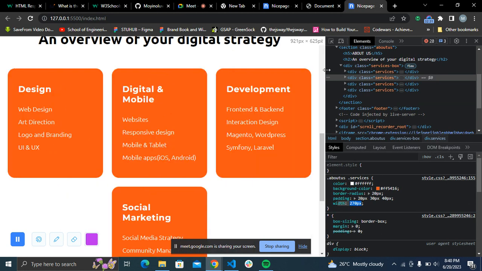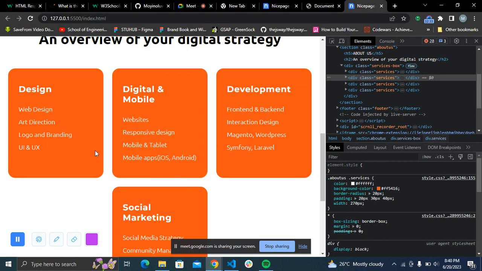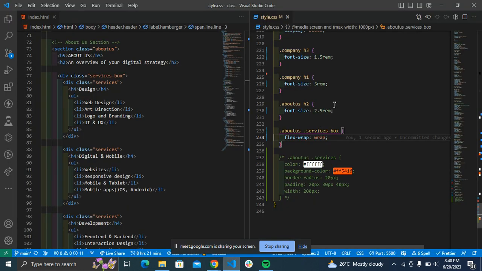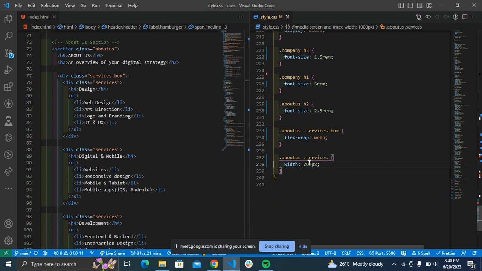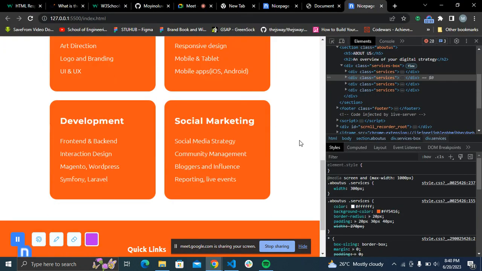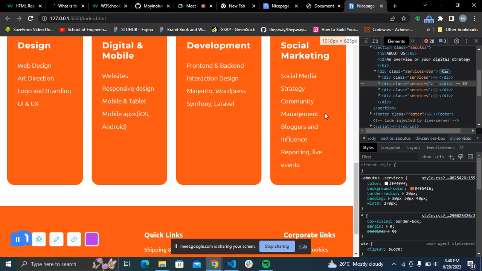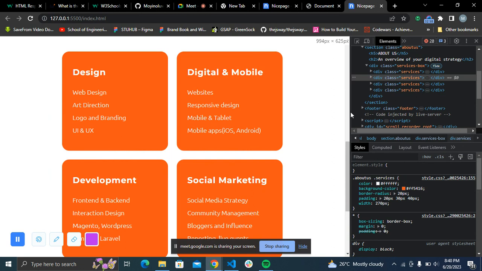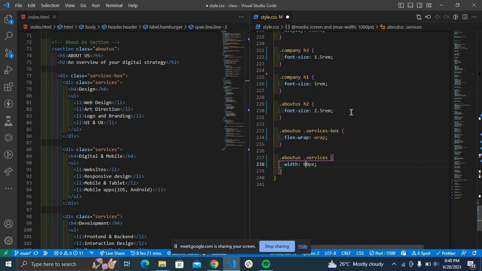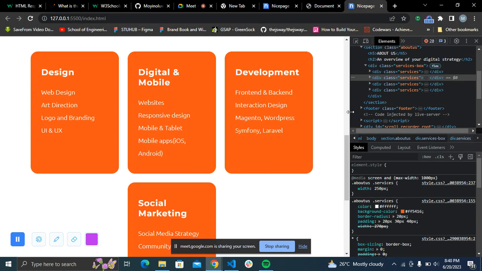That is why it can still contain 3 boxes on one line. But for instance, if we were to change that from the initial 270 that it was on to maybe around 300, we will see that it will no longer have that particular 3 on one row because there isn't enough space for all of them to fit on one row. But if there is something lower, maybe about 270 or 250, at one point we would have 3 on one row.